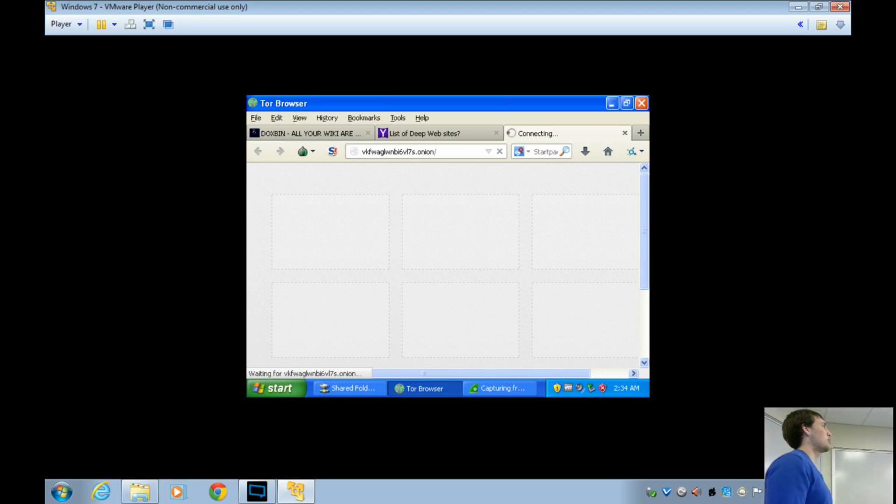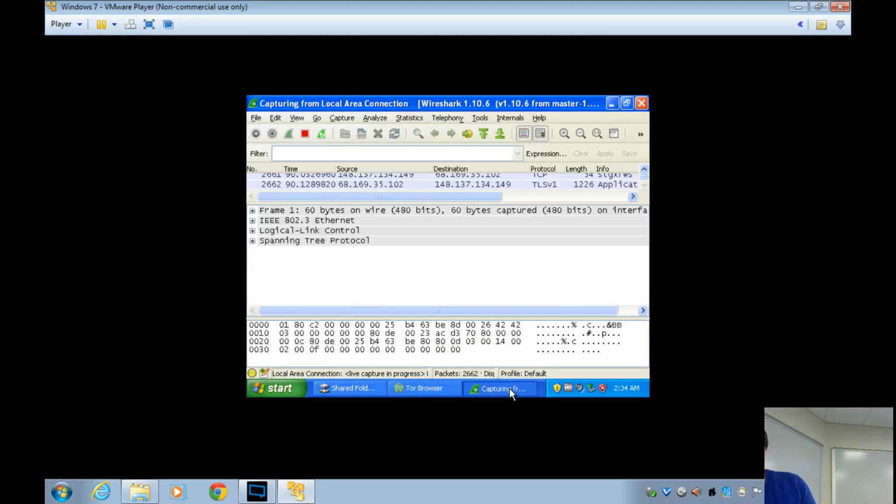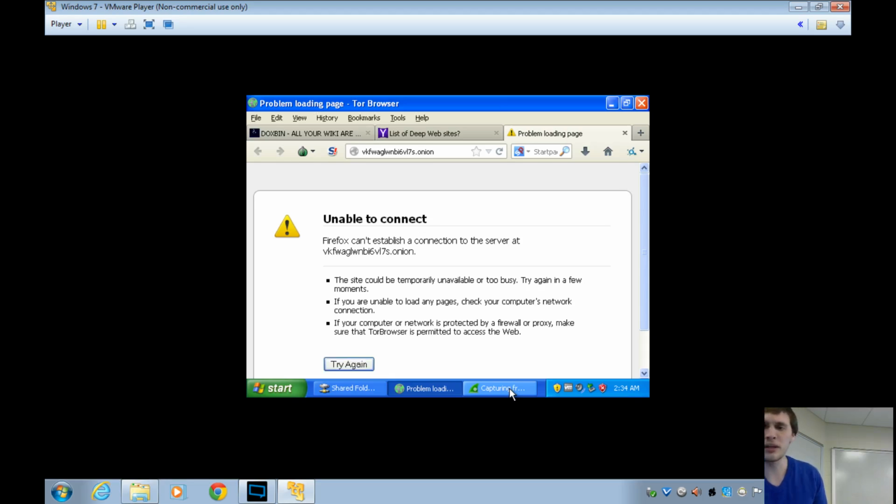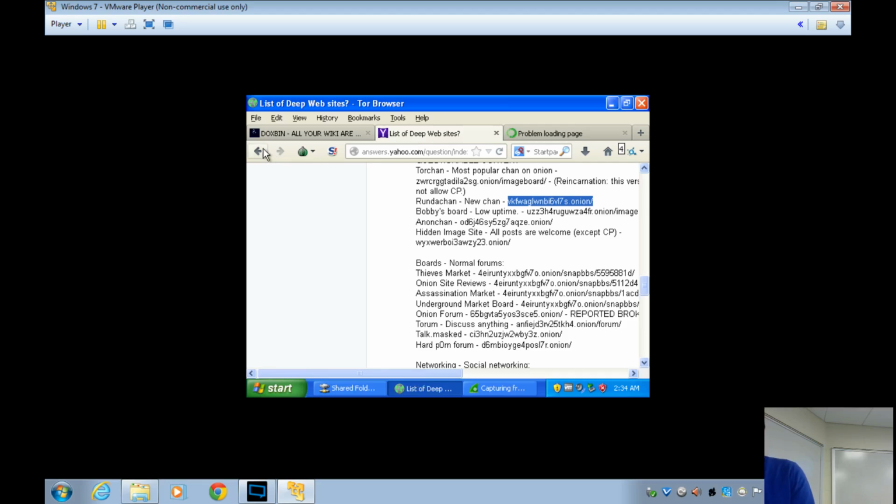Now I'm going to it. It's gonna connect. Still have Wireshark running, right? Wireshark's still running. Unable to connect. Huh. God, it's going so great. No, I'm kidding. No, we're not going there. There's the thieves market. We're not going there either.